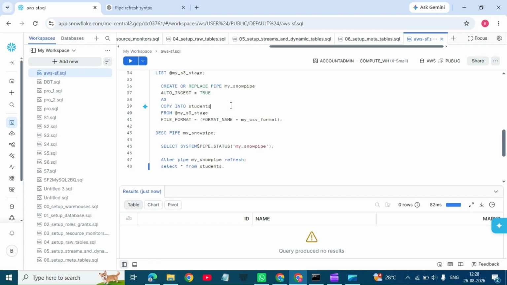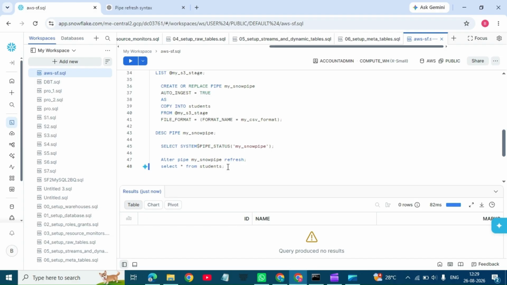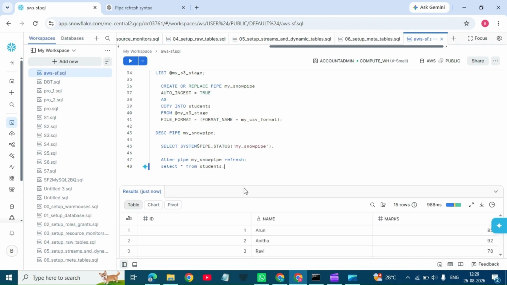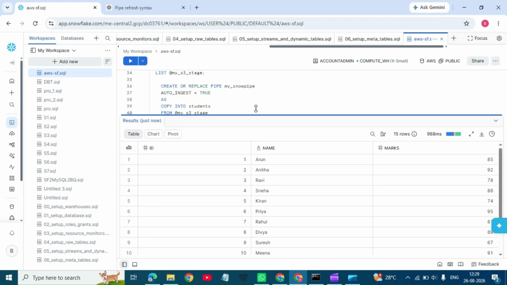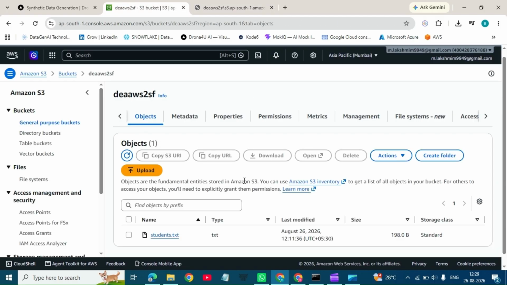After this, I'm going to load the file into my S3 bucket so that I can get that into our Snowflake. Let me check. Yeah, we loaded exactly 15 records, which are already here. Let me check that 15 records we got. That's it.